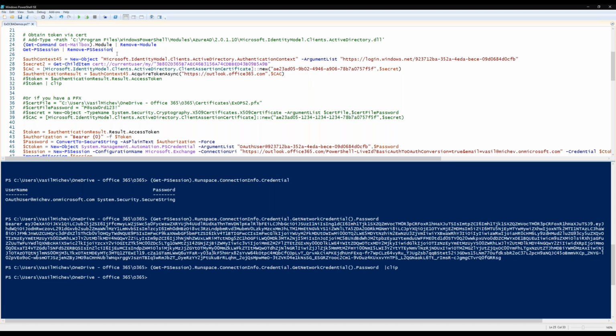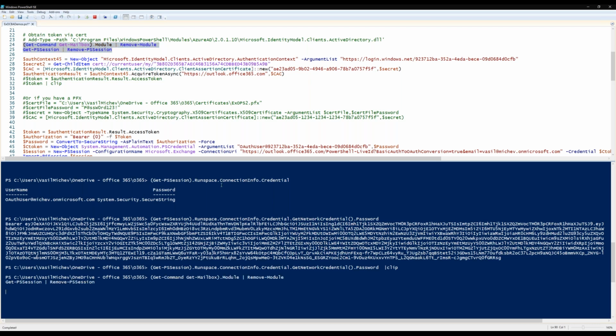So how do you actually leverage this in a manual fashion? Well, basically all you need to do is obtain a token. Because it's still a remote Exchange PowerShell session, you pass the token as part of the credential object, and you are able to connect via the same method that we've been using for years.